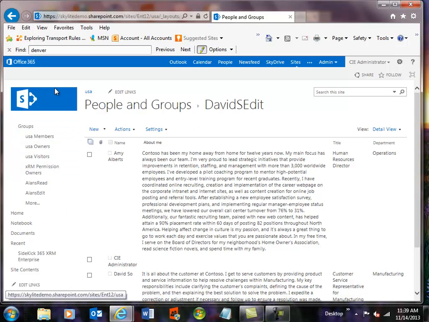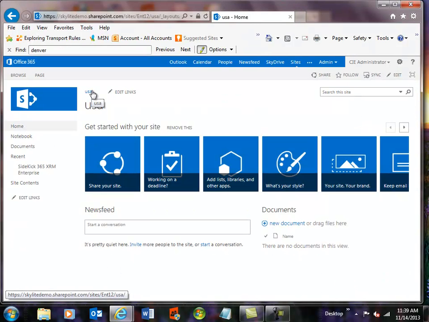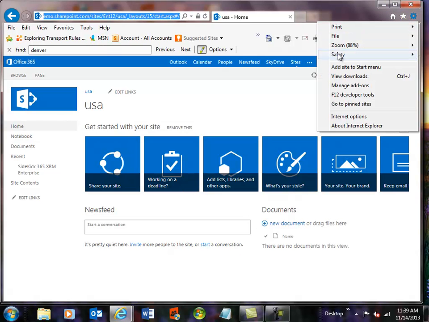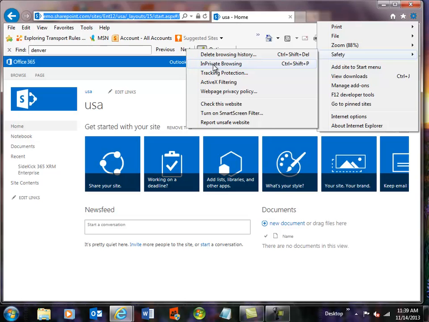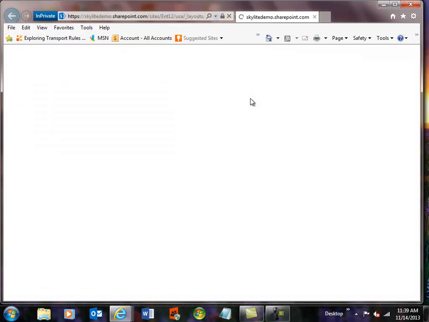Let's go in and take a look real quick at how some of this looks when you log into the system using different credentials. I'm going to go in as this guy David S and see what he can see. Okay? And if you remember, there were 4 different accounts in the system. So let's go in as David S now and take a look at what he can see and get an understanding of why he's seeing what he sees. So I'm going to go ahead and log in. Bear with me a second while I put his credentials in.